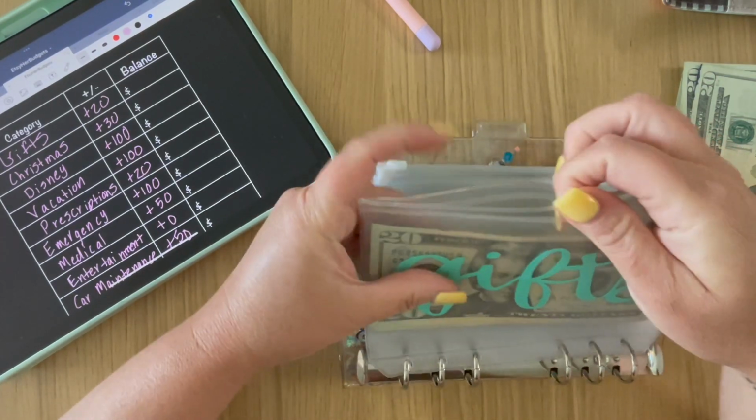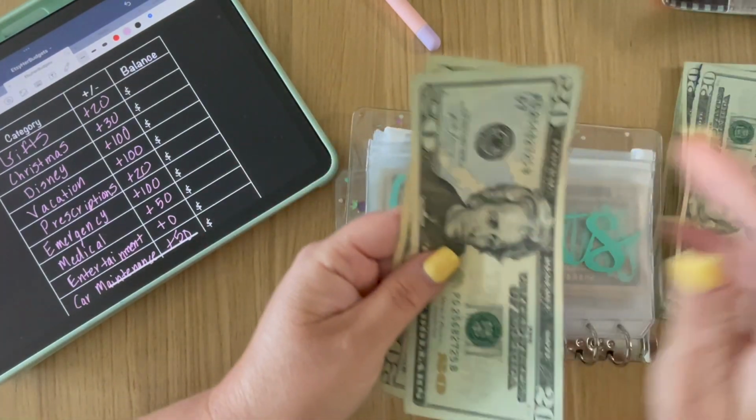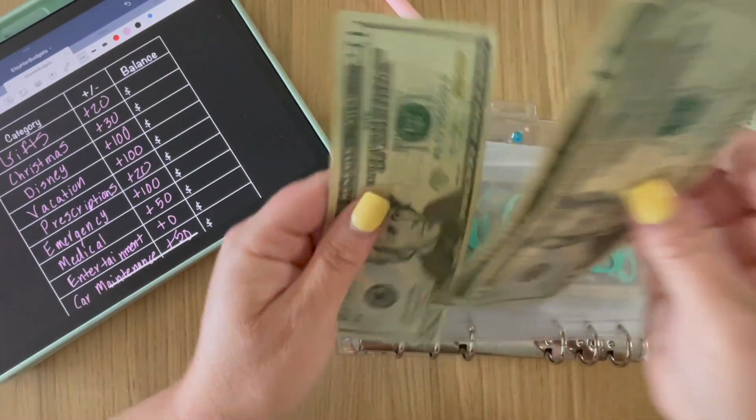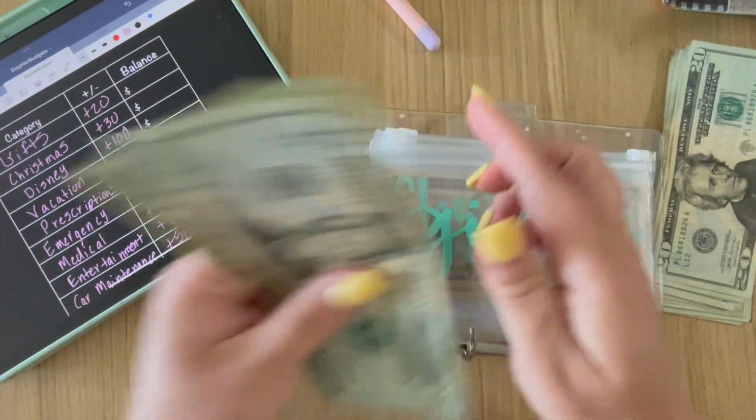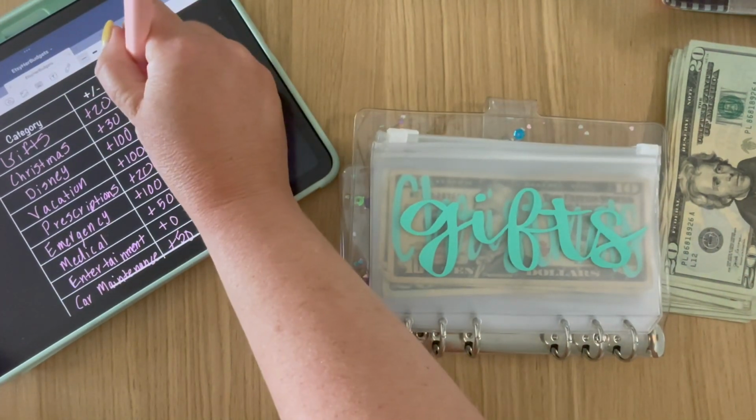All right. So gifts gets 20. So we are at 20, 40, 60 in gifts.